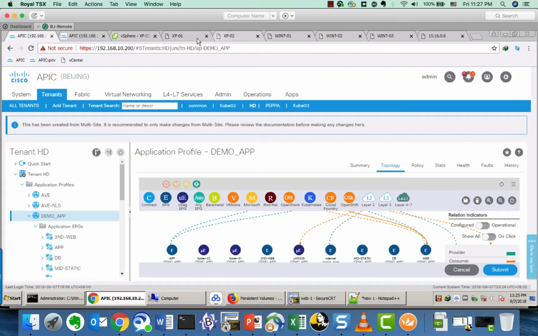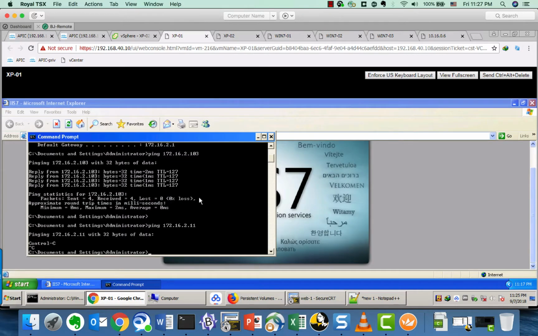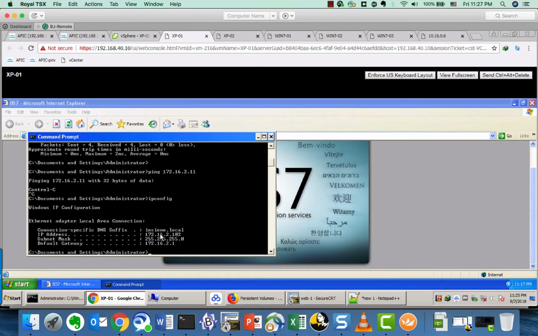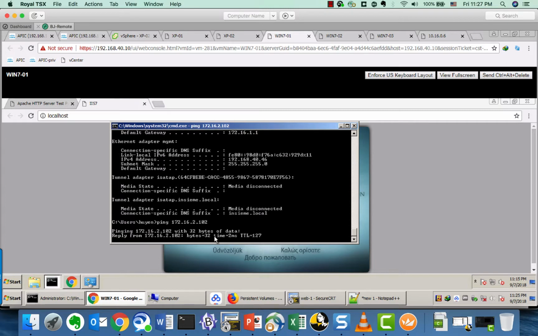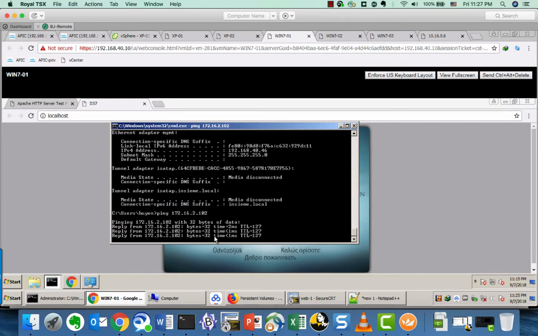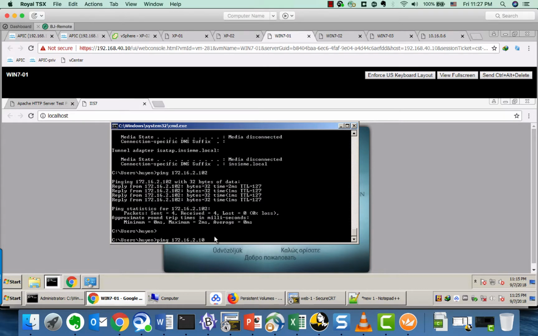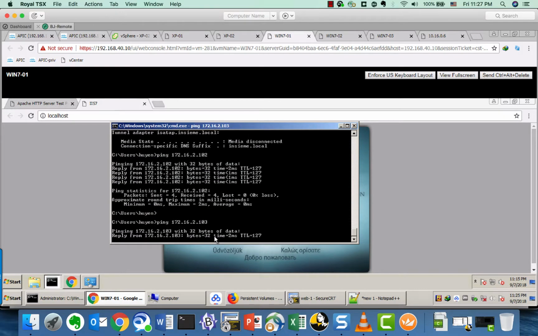Let me do it for you. This one, do you remember this guy is 102, right? I'm sorry, 2.102. Now I can ping 16.2.102, right? I can ping because the contract allows me to. I can ping the 103, right?